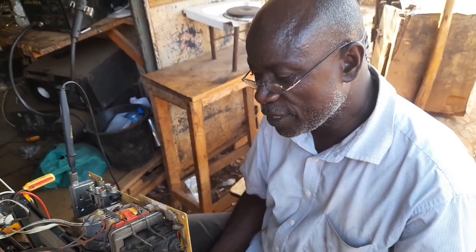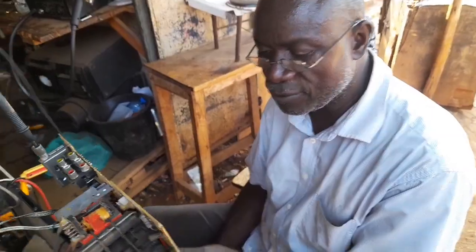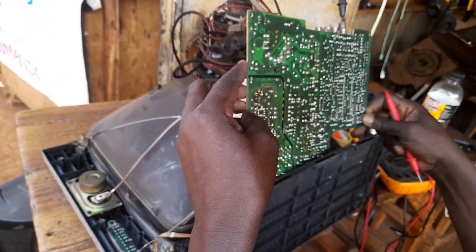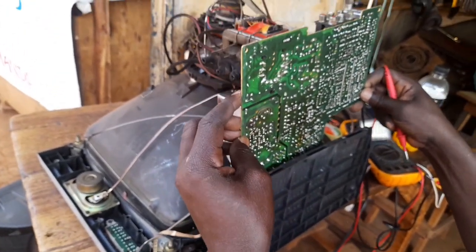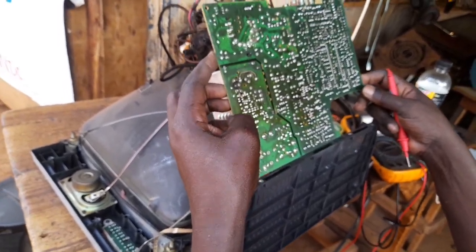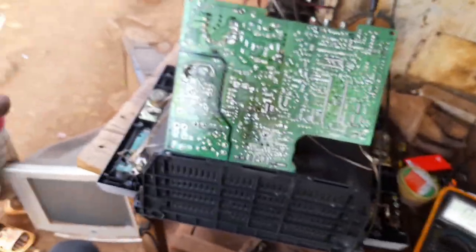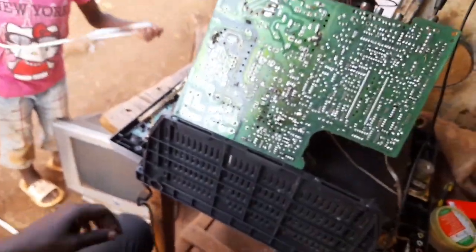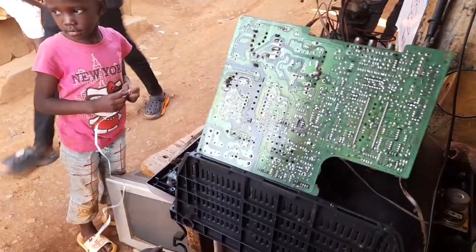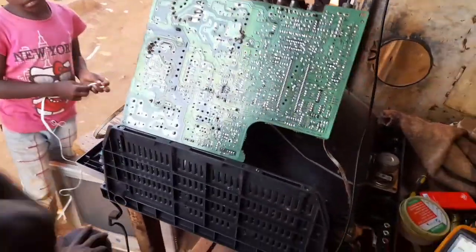So when we are maintaining, I was telling him the easiest way he could have maintained this TV before he came here was to observe operational voltages in all sections as per maintenance. For me, I call it live repair. Live repair is my own creation, and this is how I do it.